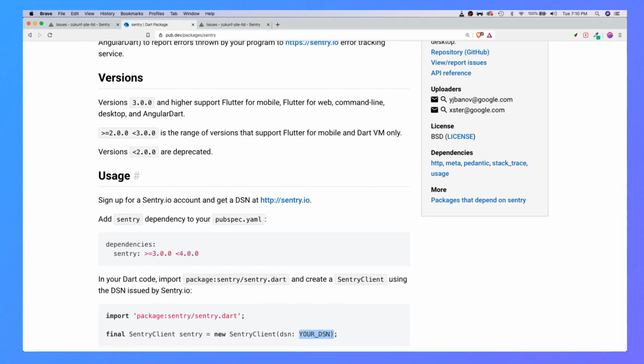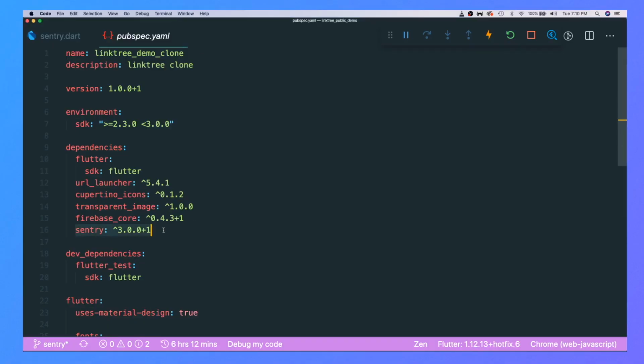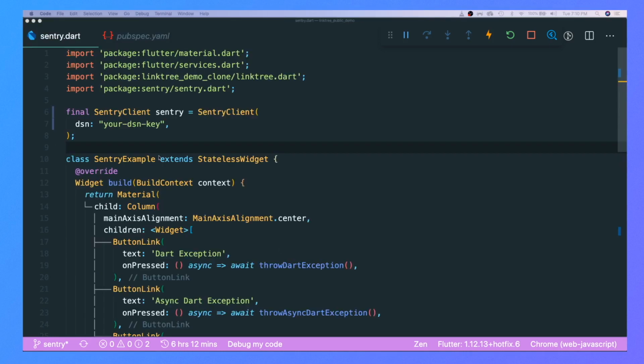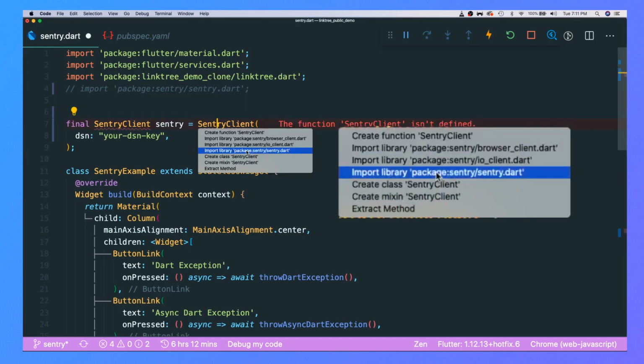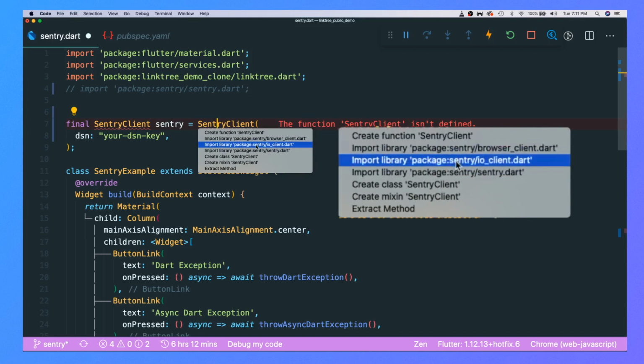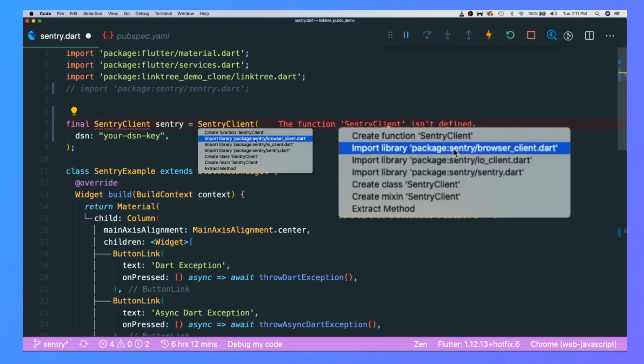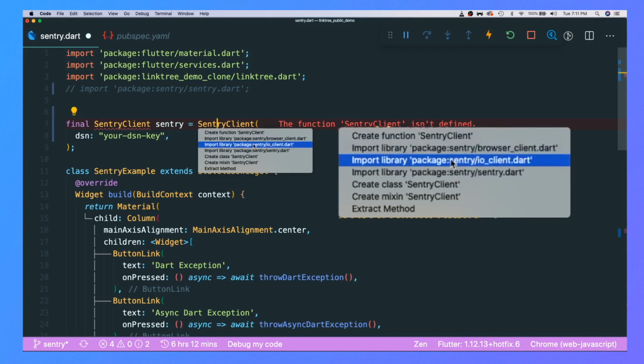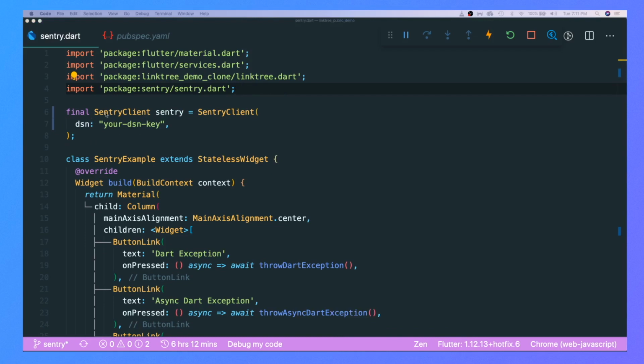Let's go back to the Flutter project. Inside your pubspec YAML, insert the Sentry plugin with the current version, which I think is 3.0.0+1, and just install it. Once you're done, you can create your Sentry client by importing Sentry Dart. A little info about Sentry Dart is that you can actually import from browser client and IO client. Browser means the web and IO means the mobile development. So Sentry actually helps us combine these both clients and have a very simple if-else statement to see whether our platform is web or mobile. Initialize your Sentry client like this by just having the Sentry client class with your DSN keys over here.